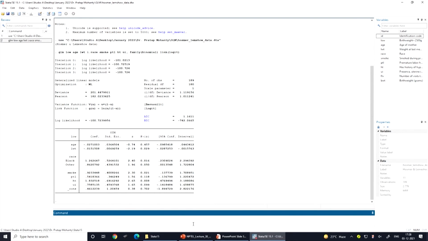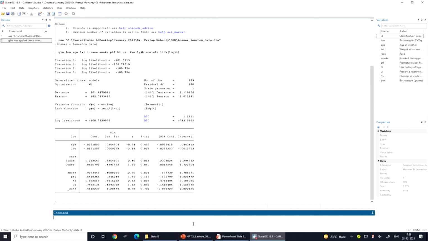Now, this gives an idea of how the link function is defined and how the family of the data is also defined. It gives us the coefficients and their significance level, and on the basis of that we can take decisions on interpreting the results.